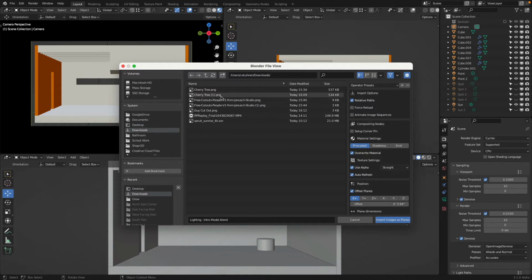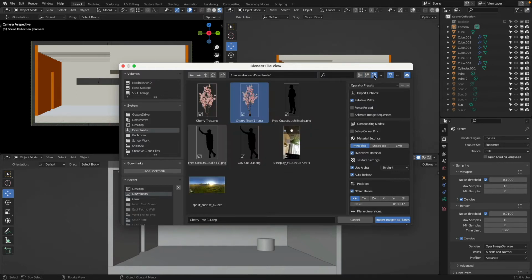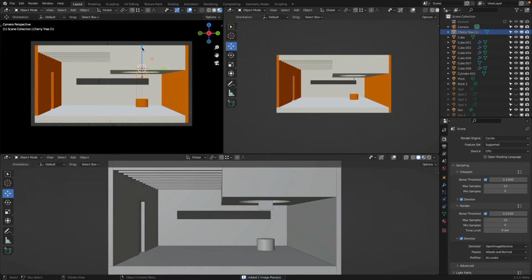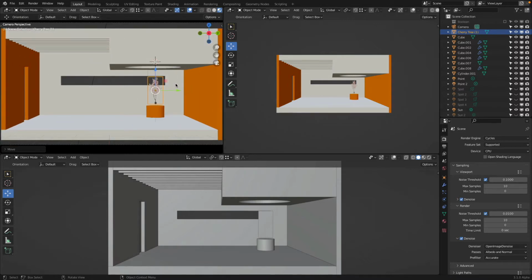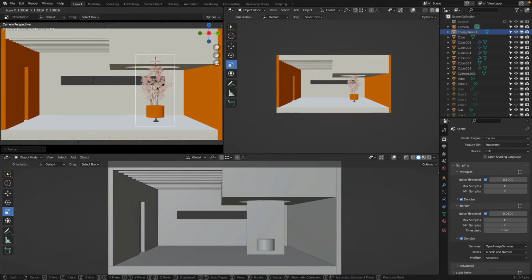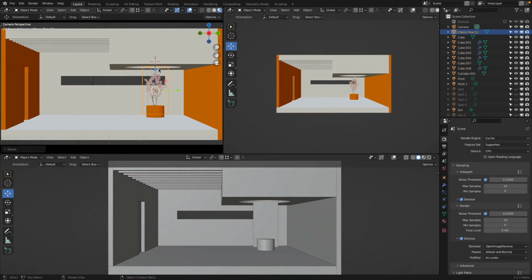And then I go to Downloads. Here is, for example, my cherry tree. If I would like to see all the previews of these images, I can click this function here. And there's my cherry tree. There we are. And there is the tree. Beautiful. With S, I can, by the way, simply scale it, or I use also the scale command and I click on the white circle. But I found the S command very easy there.